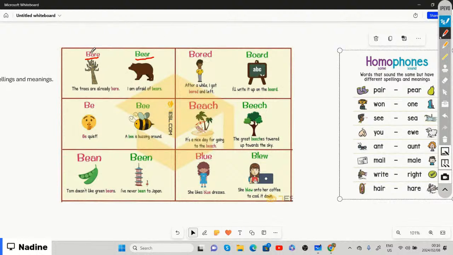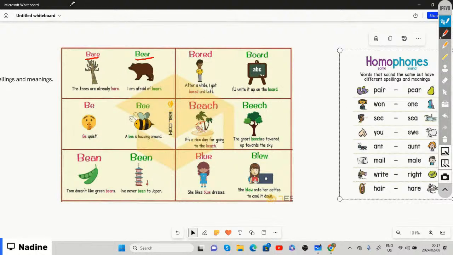The first word, bare, has to do with emptiness. It's almost like saying it's naked. Let's think of winter times when the leaves have fallen off the tree, and the tree is bare, it's empty, there are basically no leaves on it. It's not all trees, but think of most of the trees during winter time. And then we have the bear, which is an animal, like a big brown grizzly bear.